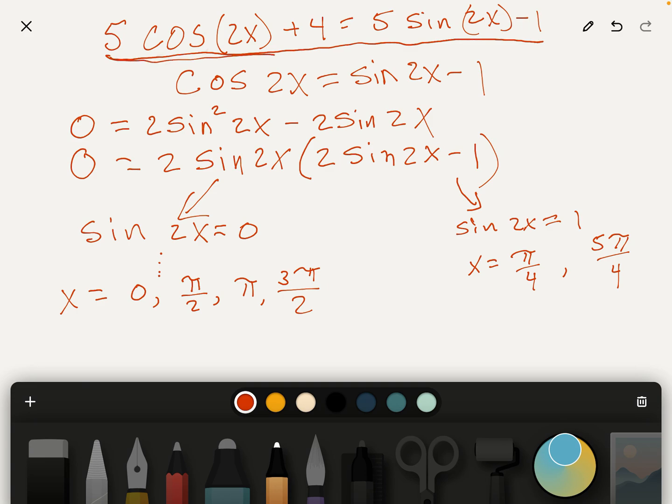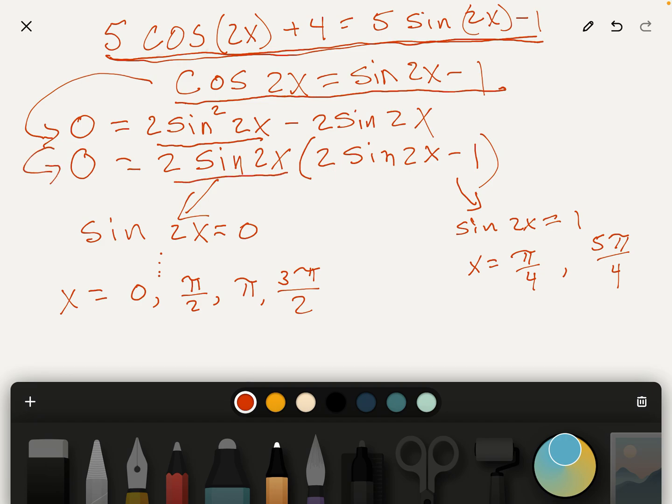Okay, so you started with this equation, and you correctly saw that the most important first step is to simplify it down to this. Then you went from here to here, which is fine, squaring both sides. Then here you saw, oh, let's factor out 2 sine 2x. And so you do that. Here's that one factor, and here's the other factor. But the problem was you brought down an extra 2. This 2 should have dropped out, and so the second factor would have been just sine 2x minus 1. Okay, but otherwise, so far so good.